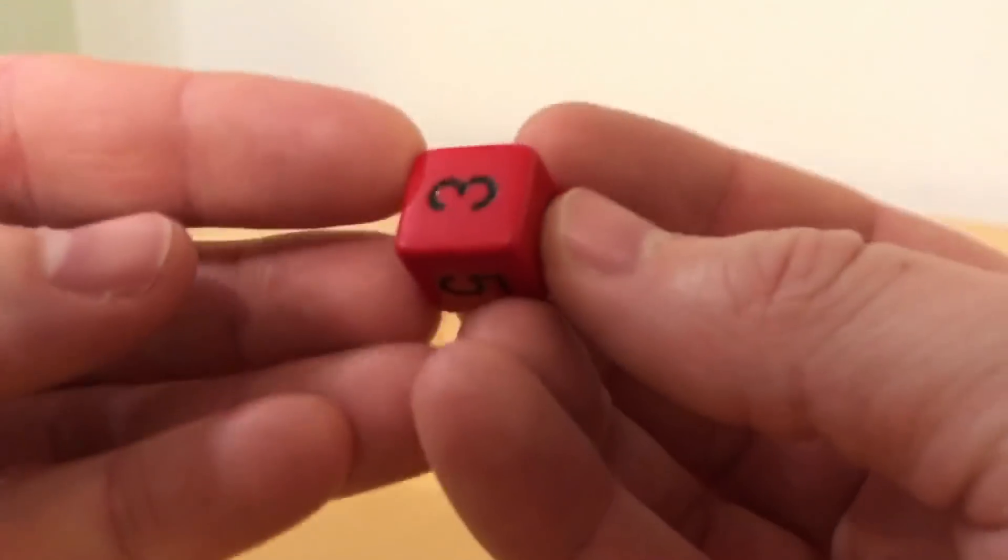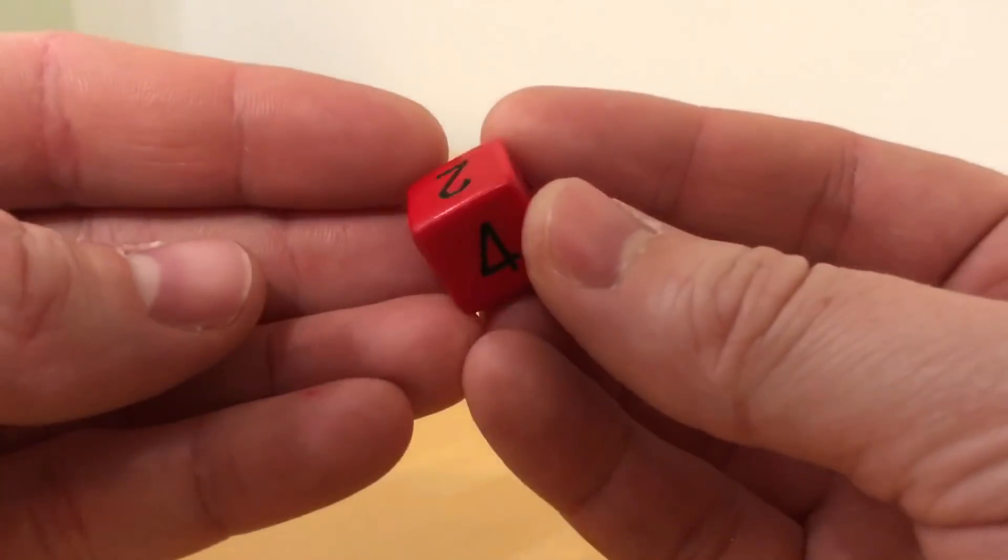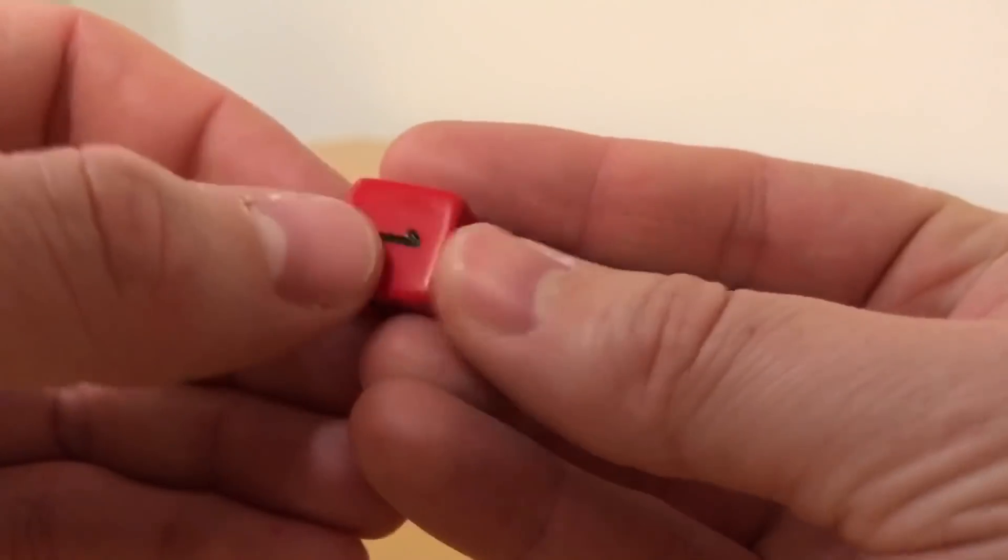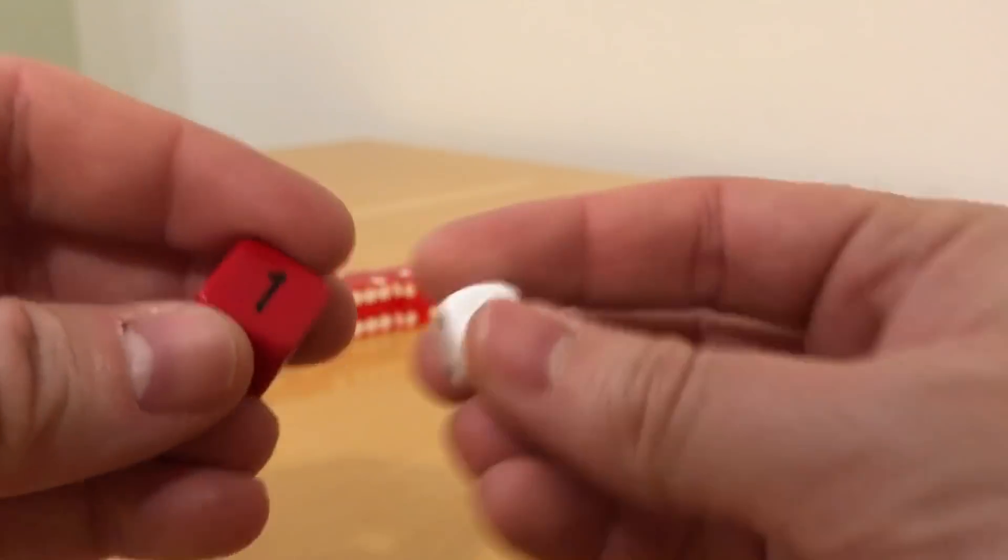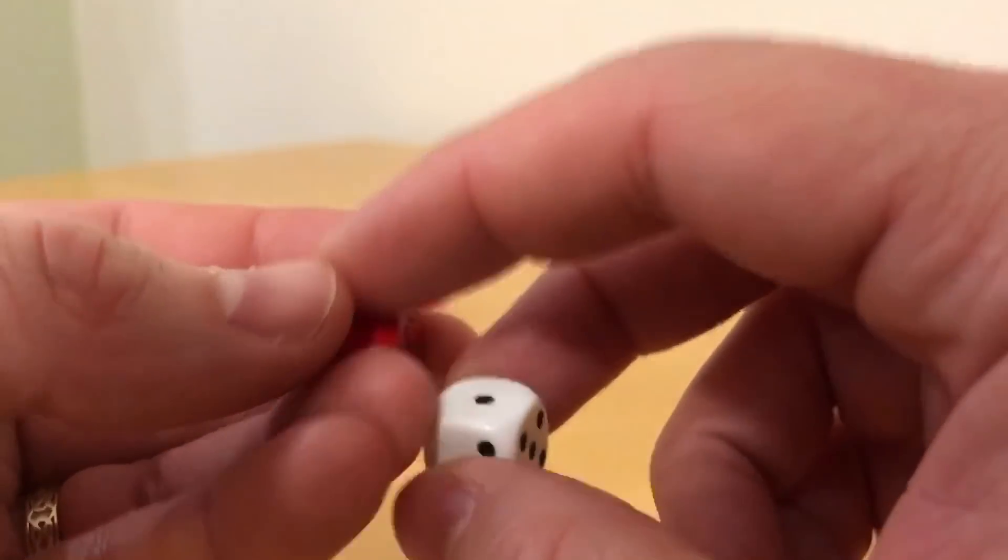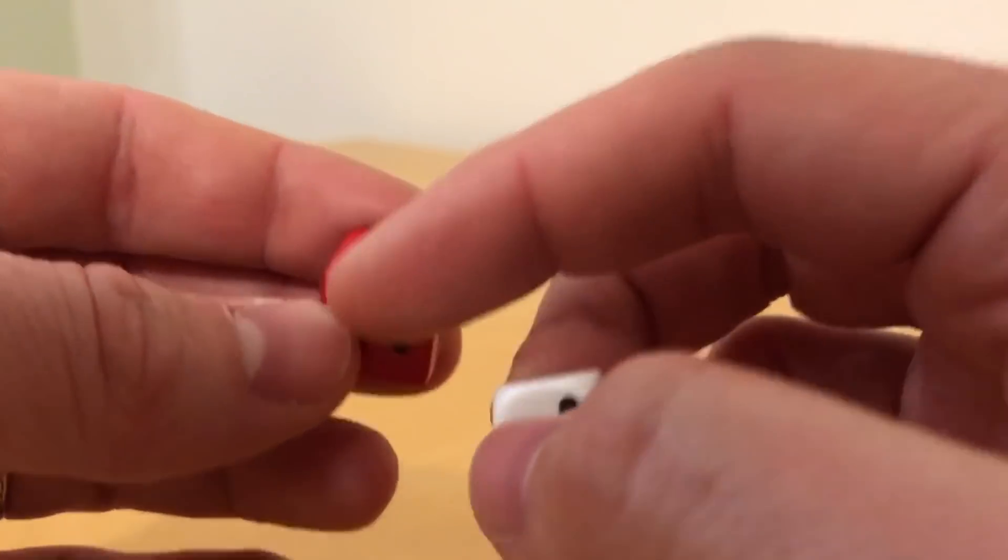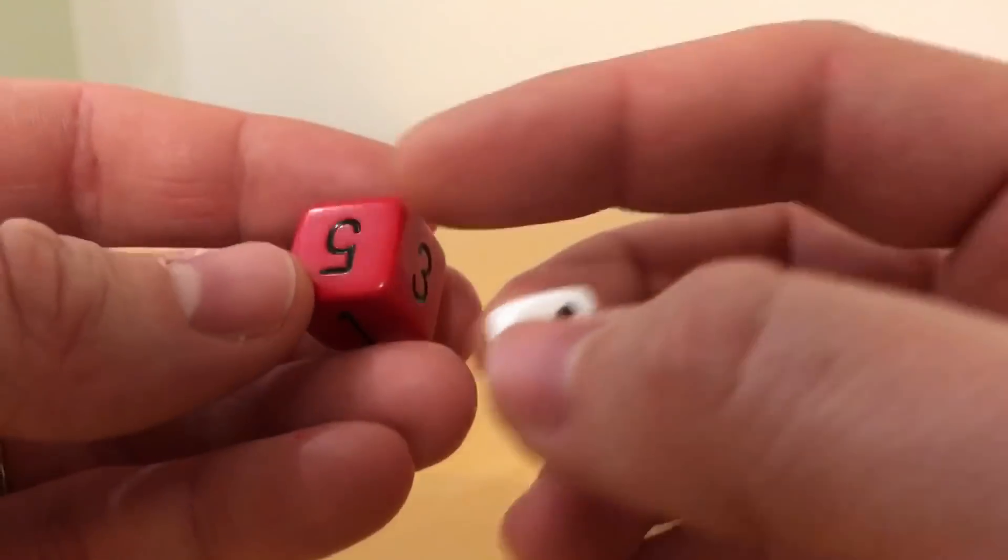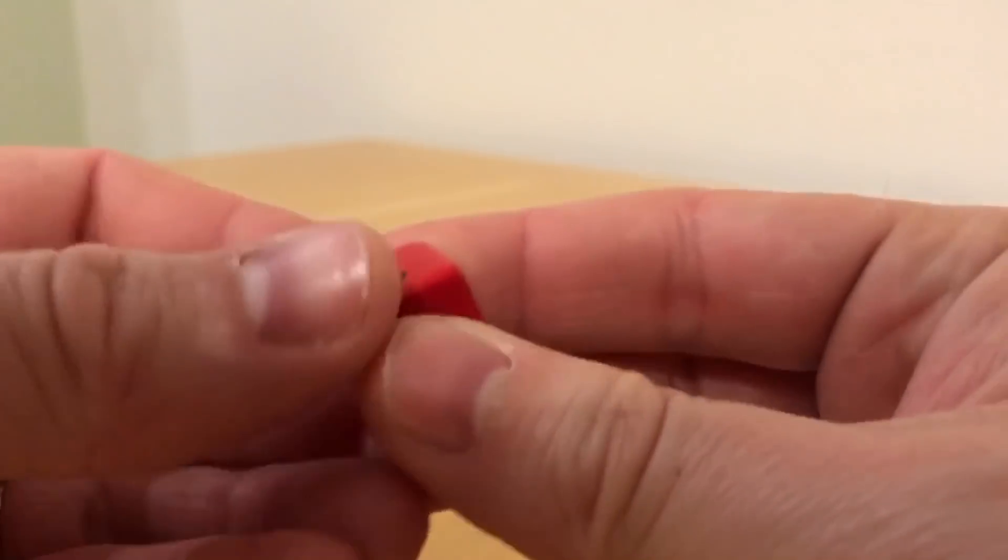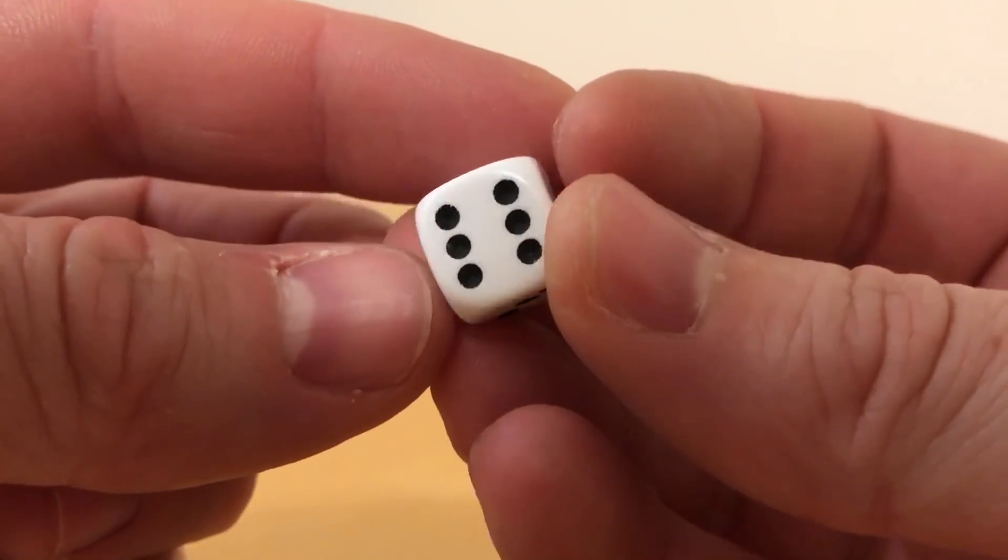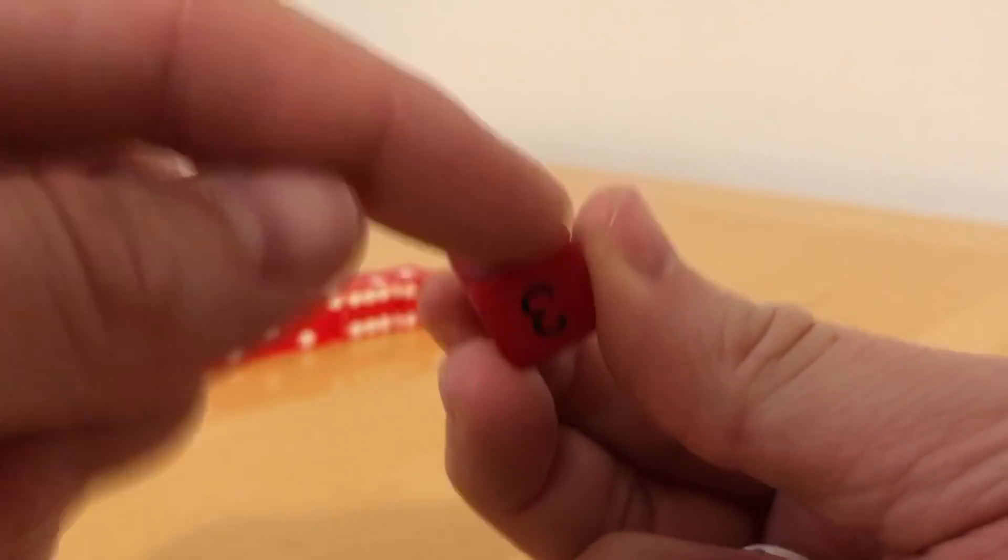Let me show you the dice I use. The most common dice I've always used is this design. I think these are 12 millimeter, and they've got the number written on each face. Again, the amount of weight taken out of each face differs according to the number. Perhaps less significant in terms of the difference in weight compared to the pipped dice. As a percentage of total weight, the material removed on these is going to be less. This has also got squarer edges. They're rounded off and I think that's a concession to feeling nice to hold, but they don't have these completely rounded off corners of the old fashioned GW dice.